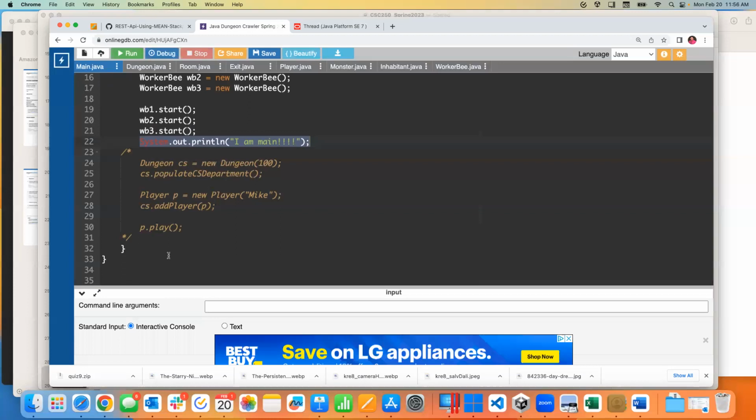All right. So in any case, now we have threads. What we'll do next time is we're going to make our worker bees do something very specific. Okay, we're going to teach our monsters how to be a worker bee. And maybe each time through, maybe we'll pause for 4 or 5 seconds, and then we'll maybe roll the dice, and a rat will decide, should I take an exit or not? So all of a sudden you might be standing in a room and a rat wanders in, right?